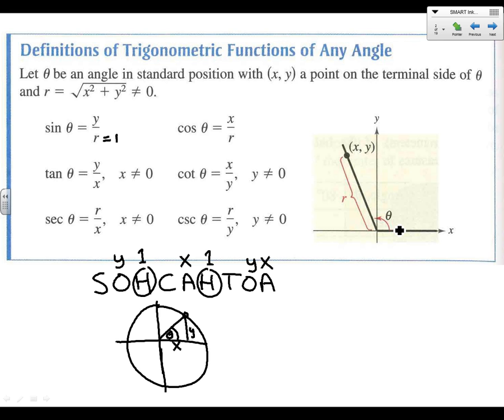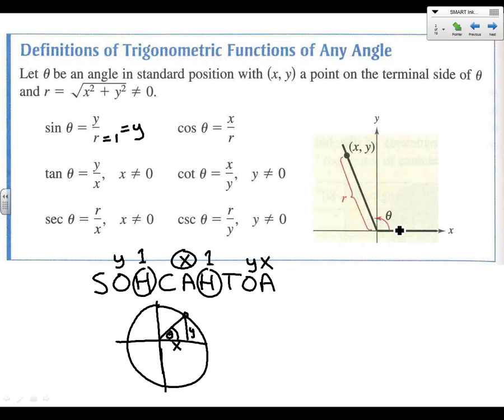Alright, so in this model, if we think about sine as opposite over hypotenuse, we can also think about it as y over r, or if we're on the unit circle, just y. Same thing with cosine. Cosine is going to be adjacent, or x, divided by the hypotenuse, which in this case is r, or 1. So the cosine is x. And this is true anywhere on the unit circle. It doesn't just have to be in quadrant 1.